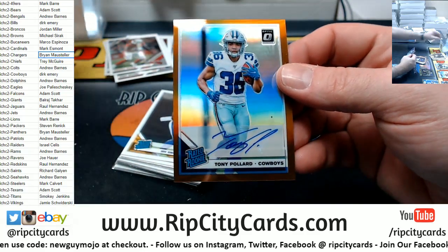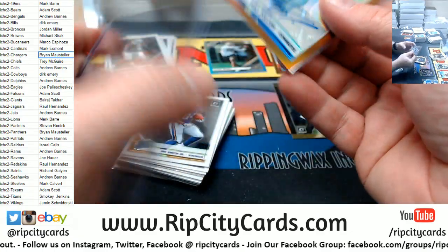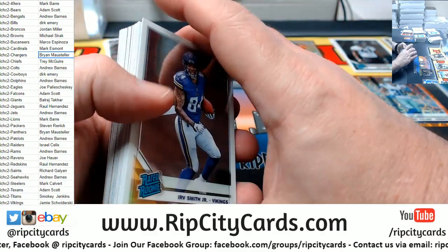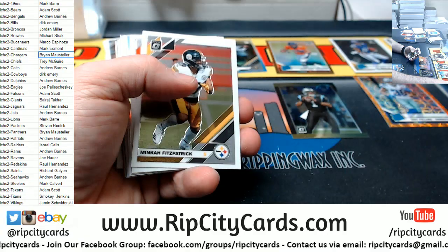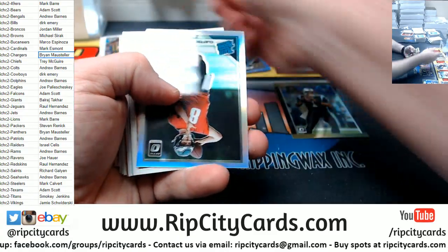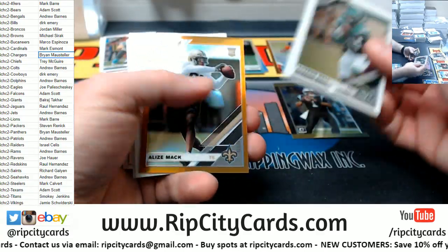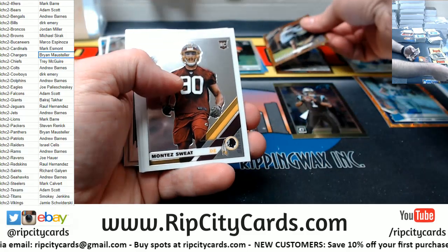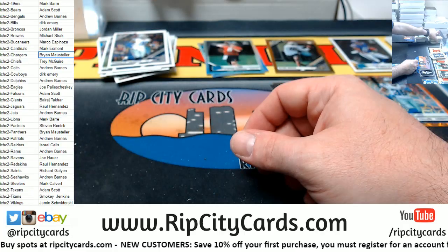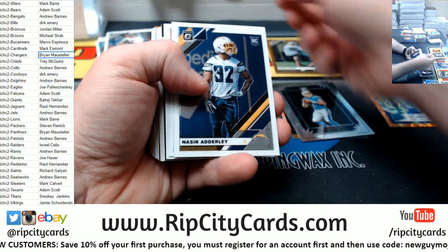Autograph, Tony Pollard, Dallas Cowboys. Congratulations on your copper, Tony Pollard. Irv Smith, rated rookie for the Vikings. Fournette in silver. Clayton Thorson, silver, rated rookie. It is a Pollard box. Mac in copper for the Saints. Yeah, we'll keep that there. Could there be more Pollards? It's possible. Adderley in silver.